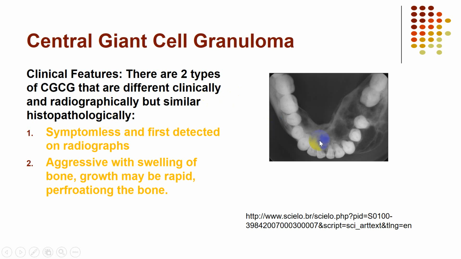Look at this radiograph, and you can say we have a multilocular radiolucent lesion expanding the mandible, on both the lingual and the buccal aspects, and maybe the cortex is perforated. I cannot tell from here about the buccal cortex. So for sure, this is an aggressive central giant cell granuloma. It needs aggressive treatment. It has a poorer prognosis in terms of recurrence, and it needs a different approach.